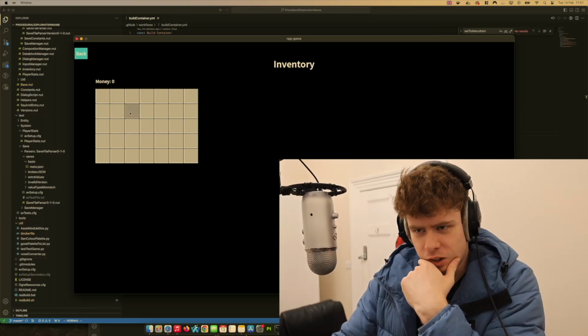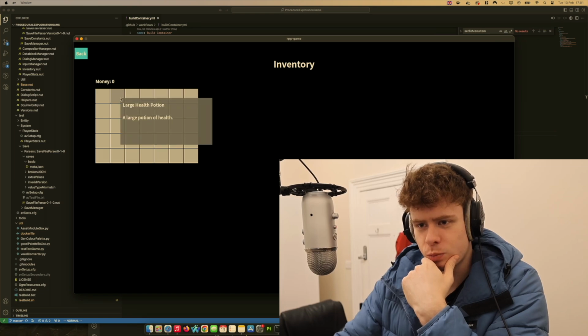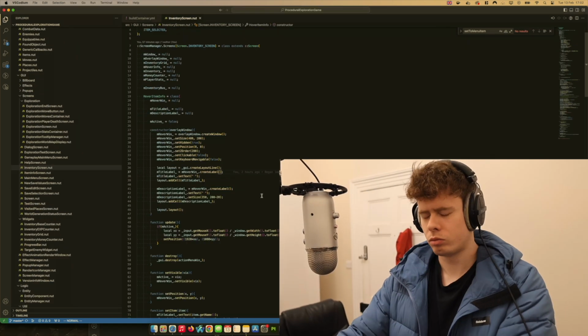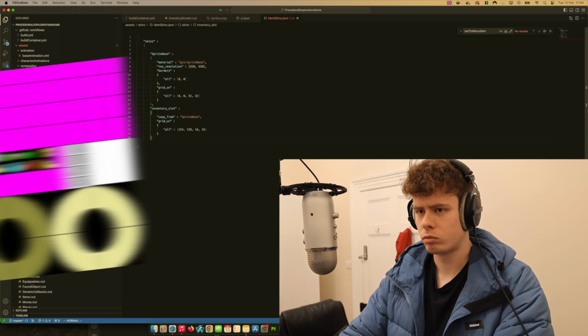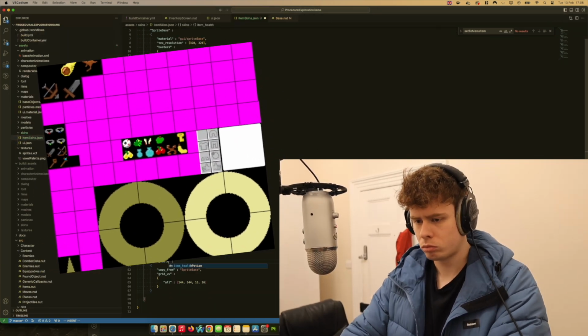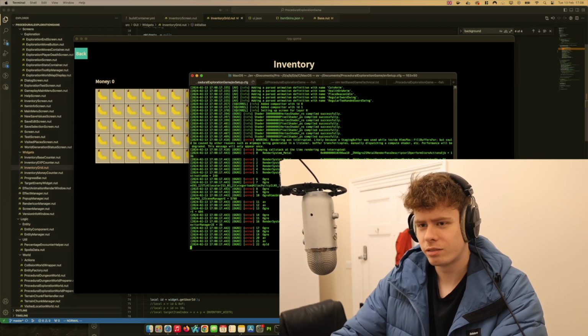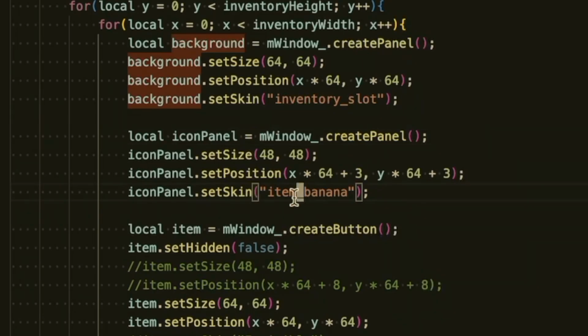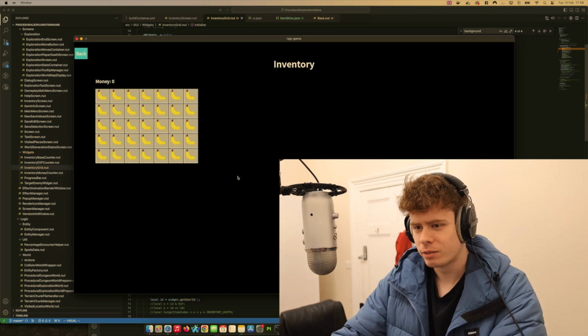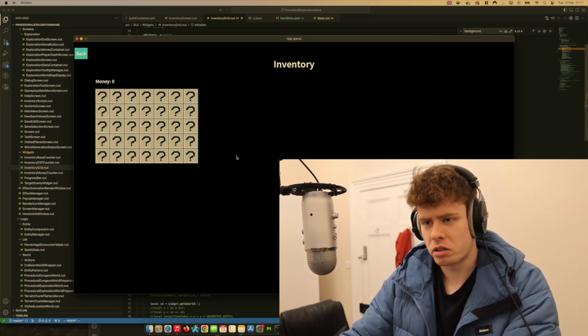Really, I think I need to start getting items in place so you can actually see what's going on. I ended up just borrowing these icons from a previous game I'd made, temporarily, obviously. Oh, look how many bananas I've got. Did I actually set it to be the banana? Well, I did. Okay. So I got my missing no item in place.